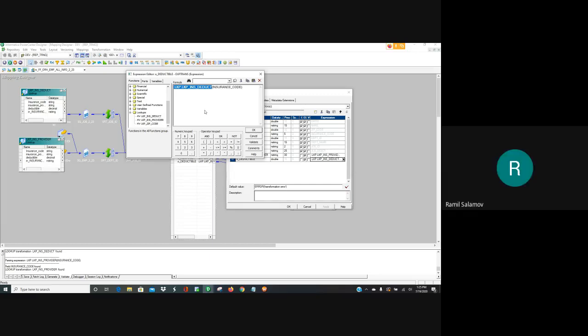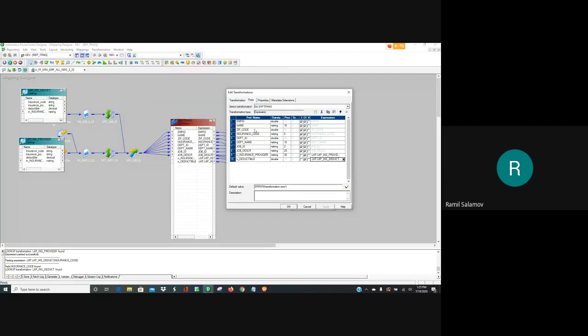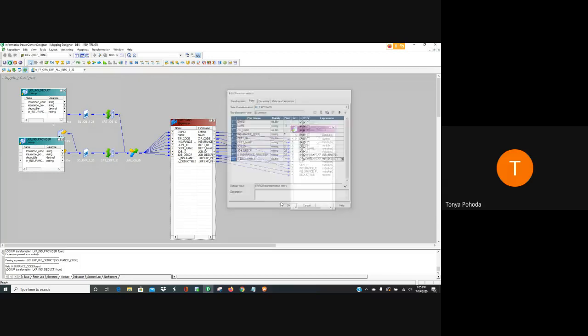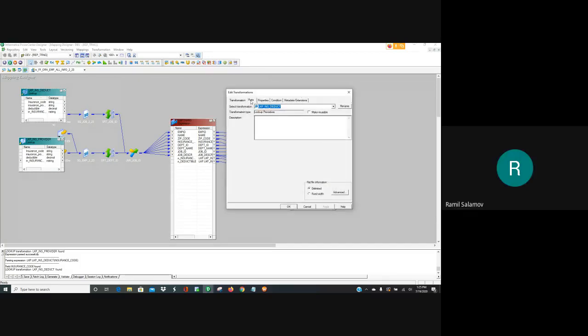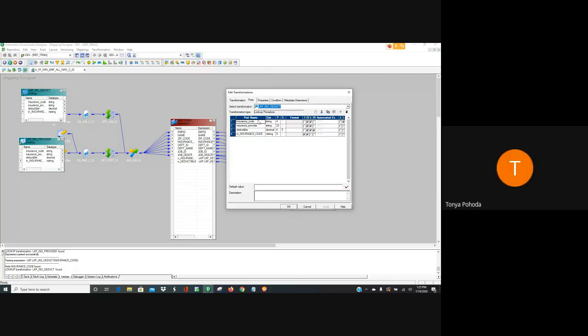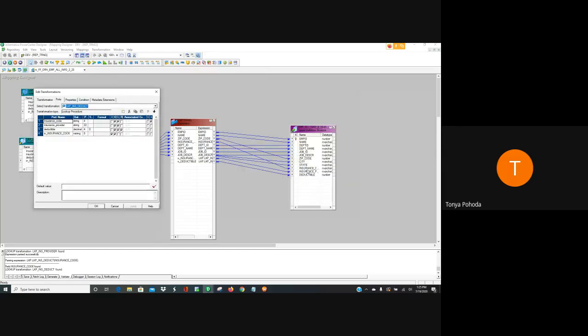Tonya, do you mind if you just close this one? I just want to see the provider and deductible come to the expression. I just want to see from where did you take this information to the expression. To the expression? What do you mean? Okay, so you just create the port, right? Insurance code, and it's already here. This flat file has 3 ports: insurance code, provider, and deductible. But we can only extract one, right? So this is what we do. And to the expression, you just take from here and name it O, like output.